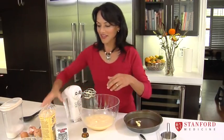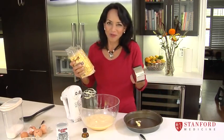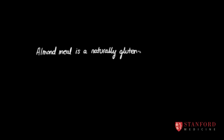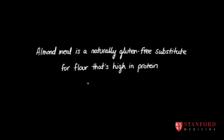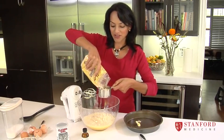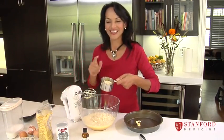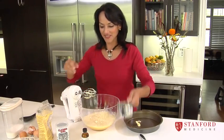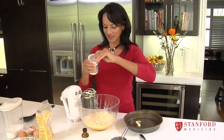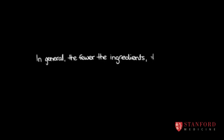Once that's all mixed together, I'm going to get my almond flour and I'm going to measure. I don't really measure usually. I think approximations are a good thing. So this cake calls for 2.5 cups of almond flour. So I'm just kind of eyeballing my cup measure because I don't want to use 2 cup measures because that would be too much cleanup. So this is about 1/2 cup. And then I'm going to put 2 teaspoons of baking powder in. 1, 2.